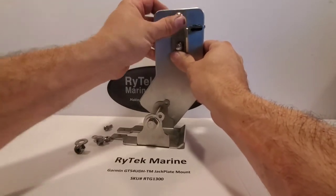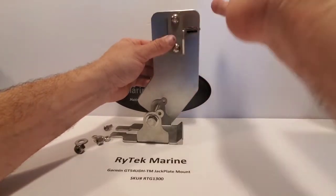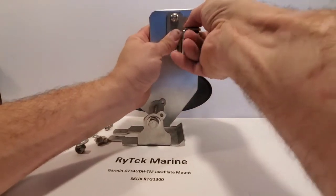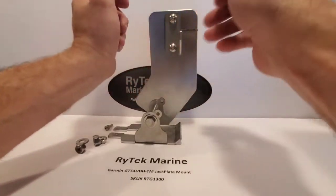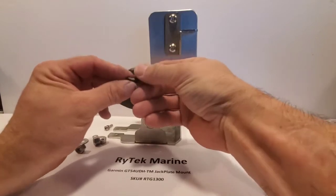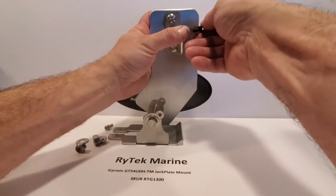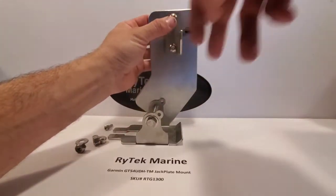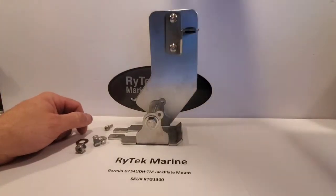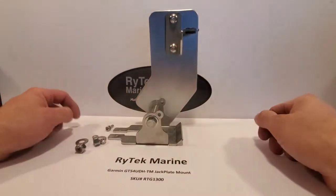So once you get it drilled, you're going to put the bracket on. When you fasten this all down, that's what's actually holding the jackplate adapter to the actual jackplate itself. Cool thing, like all our other mounts, is we have a grommet system on there again. So you get it mounted, the bracket's on, you open up the grommet, you slide your cable in through the slot, and then you route your cable up and put it back through the grommet to hold it all in place. There's nothing getting caught up, and you don't have to worry about zip tying anything. From there on up, you can fasten it how you normally do up the transom, but in this area, you don't have to do anything.